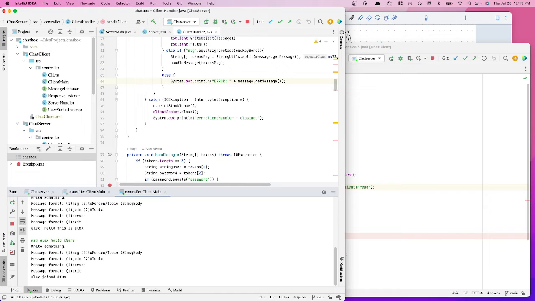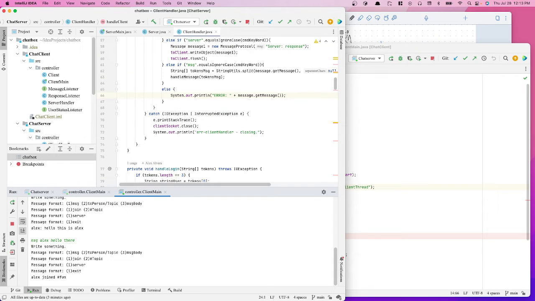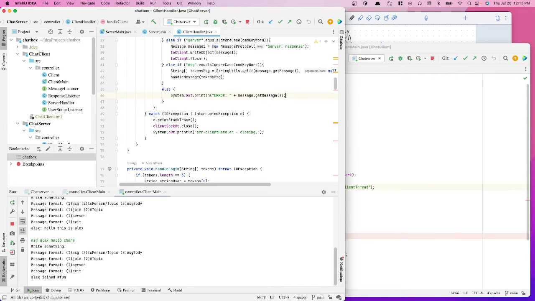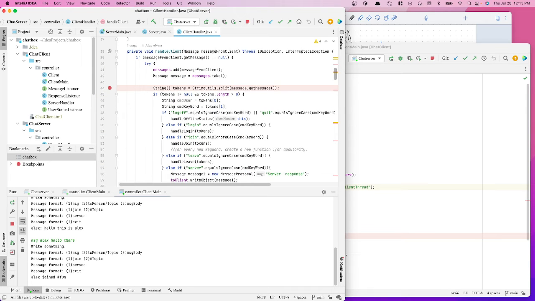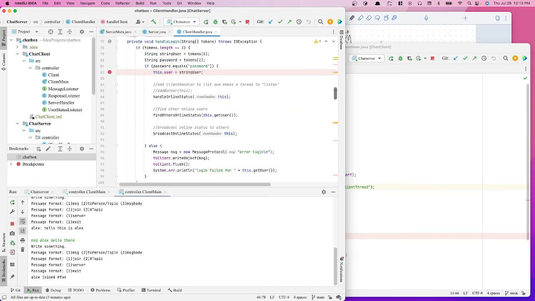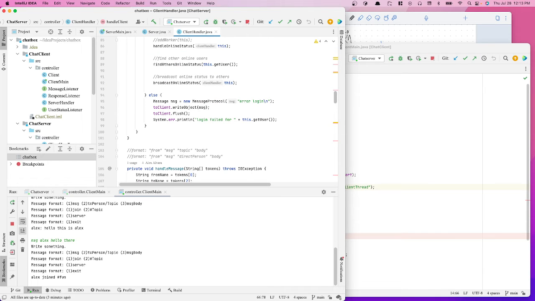So that's basically it. If I wanted to send this to the client, an error, I'd have to do worker. I'm not going to do it right now, but you do something like this right here.